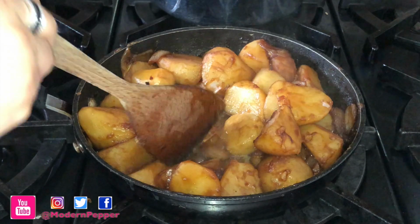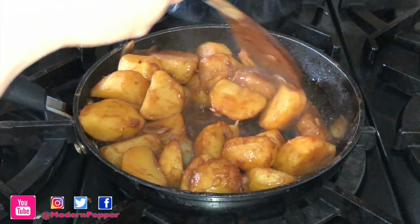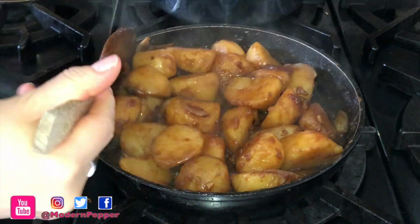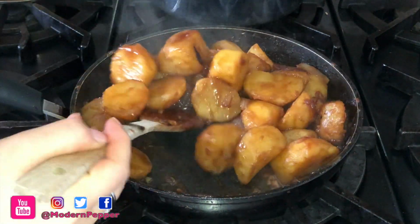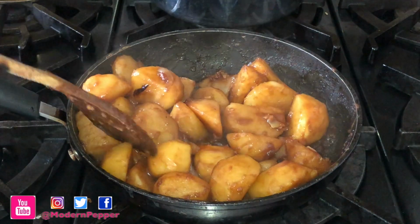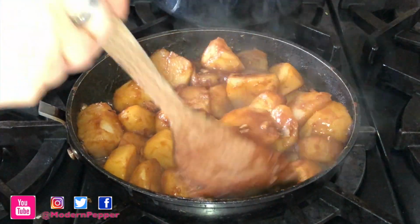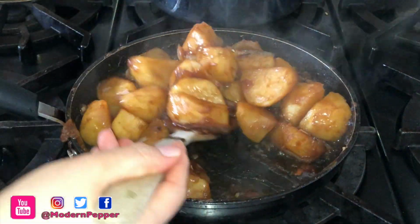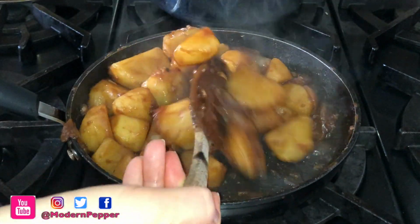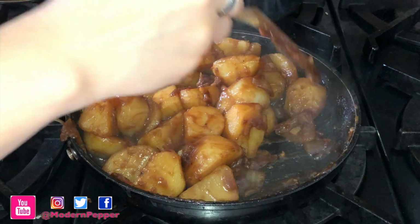So if you don't want to add butter, that's totally up to you. But adding a tablespoon of butter at this point is going to take your potato braised banchan side dish to another level of uber yumminess. A lot of people that I know in the restaurant world, in Korean restaurants, use butter because it really does give you that extra yumminess. So once the butter is melted, this is ready.